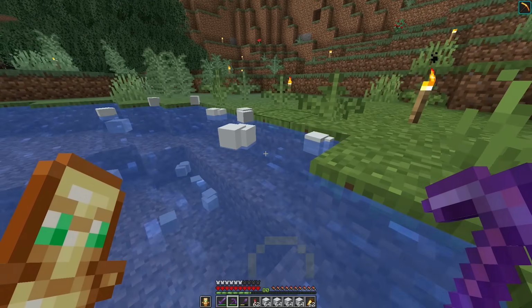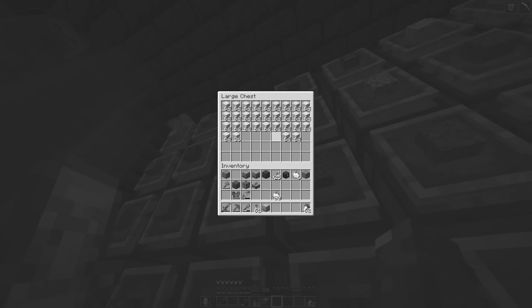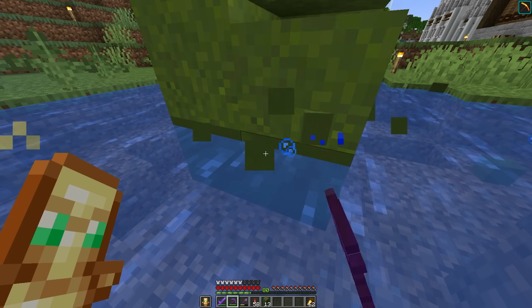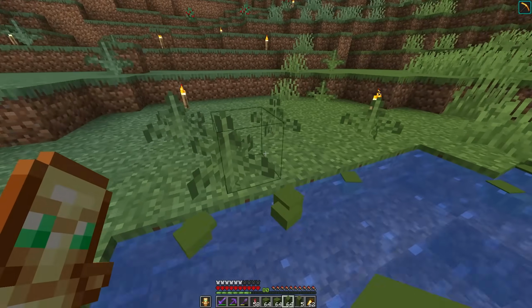Oh, we're finally done. But of course, we need green concrete too, so this is going to be so annoying. I really hope this build turns out good, because if it doesn't, I'm going to have wasted so much time just mining concrete. Right, that's another block crossed off the list. We finally got all of that green concrete.